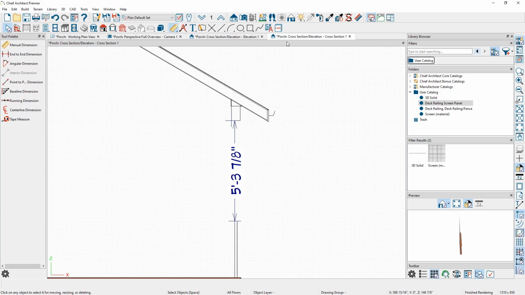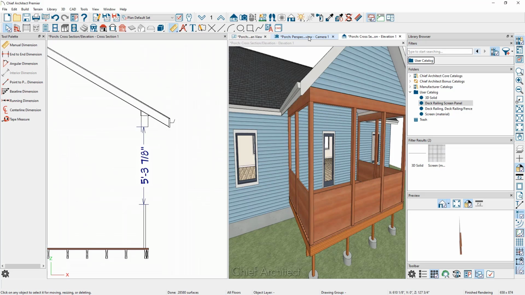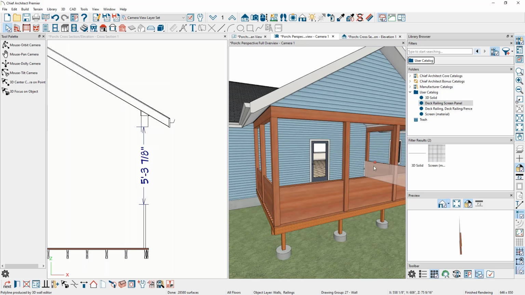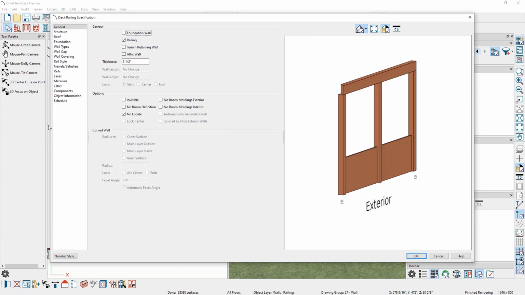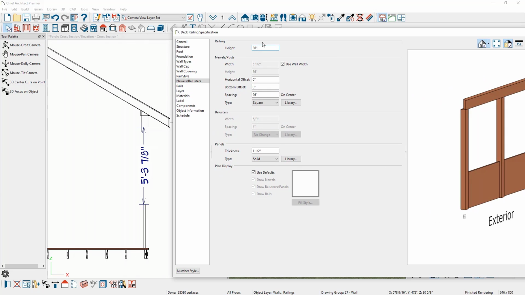So let's pull our elevation view side by side with our 3D view. And then in the 3D view, we're going to hold Control and select all three of those railings. Open up their specification. We're going to go to the Newels and Balusters panel, and then we're going to add 5 feet and 3 7/8 of an inch.